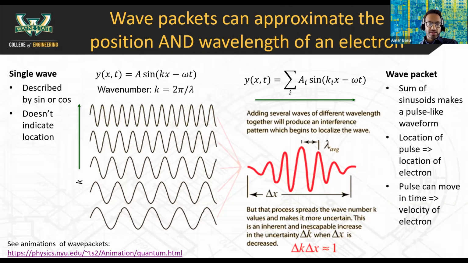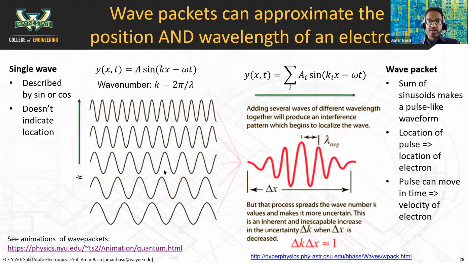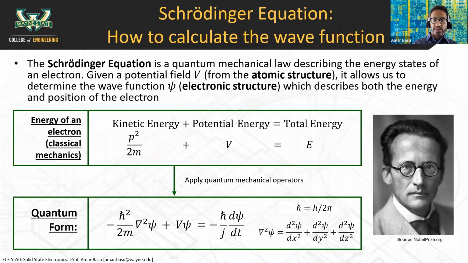So it's giving us actually two pieces of information, and this is where you think about the electron as a particle residing at a specific location. This tells us a little bit about that. It also tells us the electron is behaving as a wave, because it has a wavelength associated with it. Since a wave packet is composed of many different sinusoids, there's some uncertainty in the wave number. And because it's not a delta function, because it's spread over a range of x, there's not absolute certainty in the position either. So the wave function tells us approximate locations and approximate momentum of the electrons. All right, so the Schrodinger equation is what we're going to talk about today.